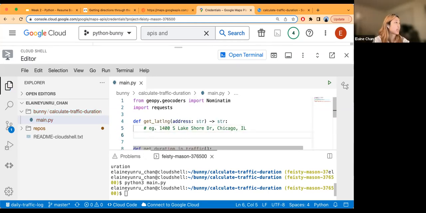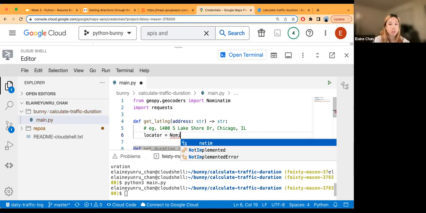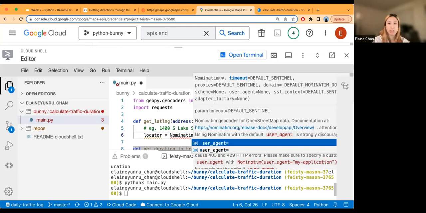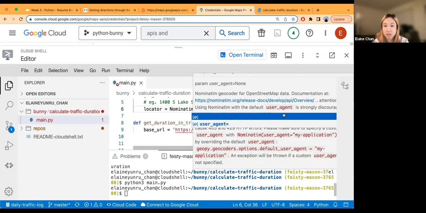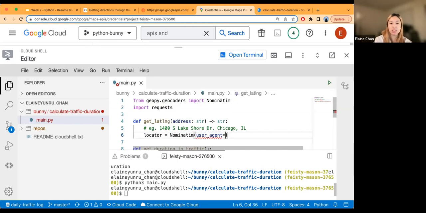So it's just gonna create an object of that GeoPy module. And then user agent is basically, as you can see here, I think it just says, it's the app that you want to name it.